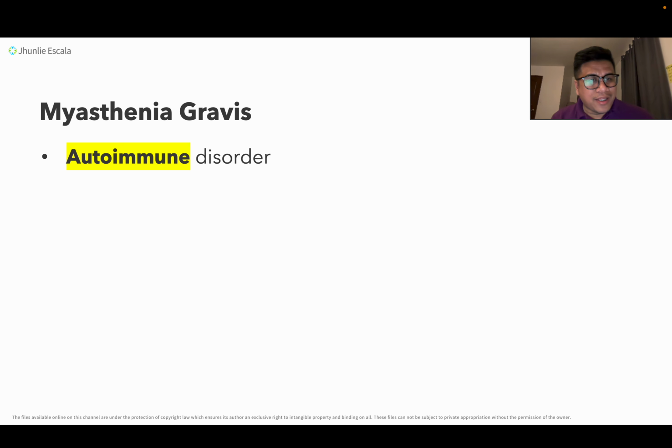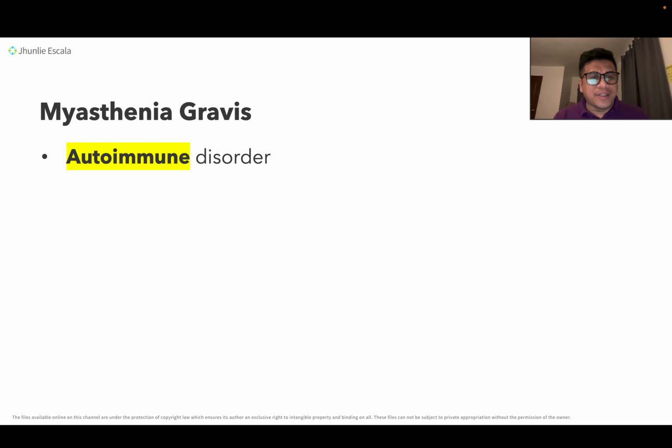First, kapatid, we need to remember that this is an autoimmune disorder. Kapag sinabi nating autoimmune disorder, kapatid, yung katawan mismo natin yung gumagawa ng disorder na ito. So it means that it's not because you did something, it's not because of predisposing factors, but when we say autoimmune disorder, basically, kapatid, it's our own body. That's why it's autoimmune. Basically, it's the immune system, or the substances within our body, that's creating something that's not in order.